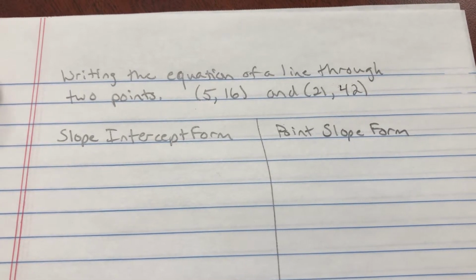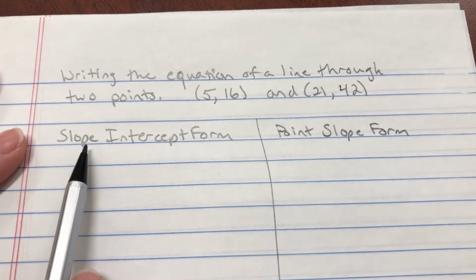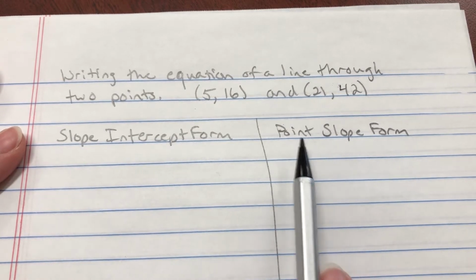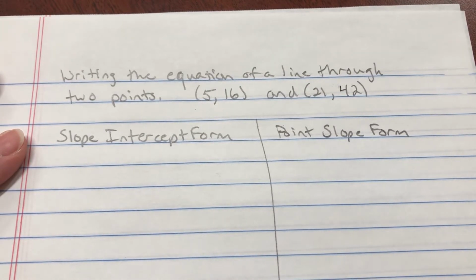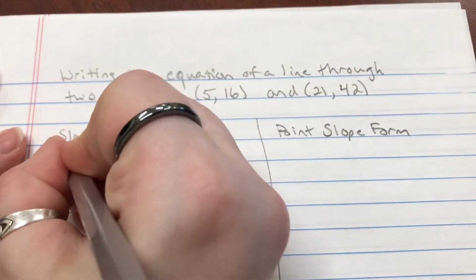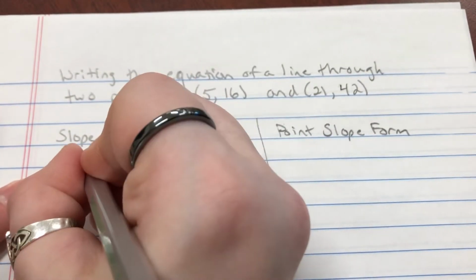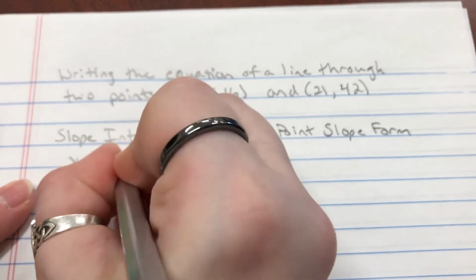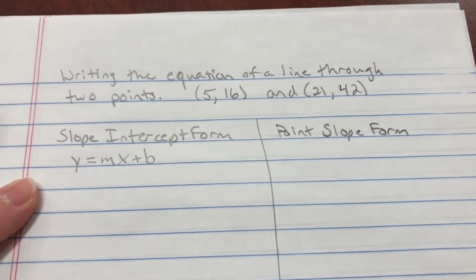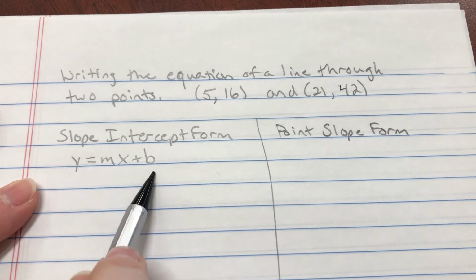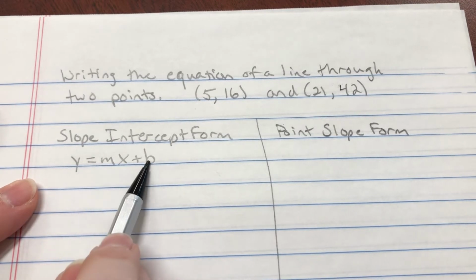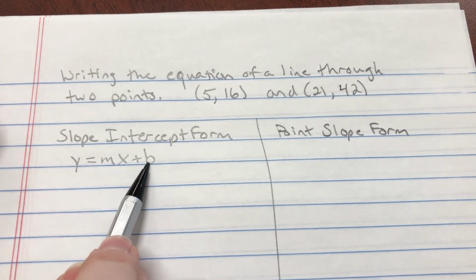So this is going to be a quick single example video on how to write the equation of a line through 2 points. I'm going to show you both how to write it in slope-intercept form directly and how to use point-slope form to get into slope-intercept form. And we're going to start out with slope-intercept form, which is the one that most students are most familiar with. So y equals your slope times x plus the y-coordinate of your y-intercept. All right, so y equals mx plus b, m being the slope, b being the y-coordinate of the y-intercept.